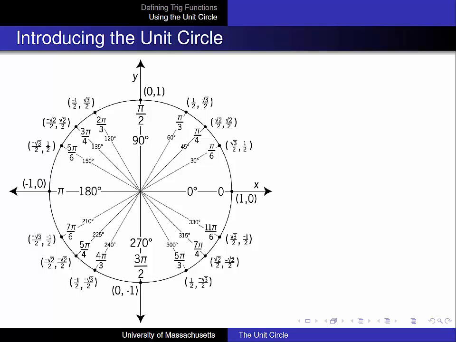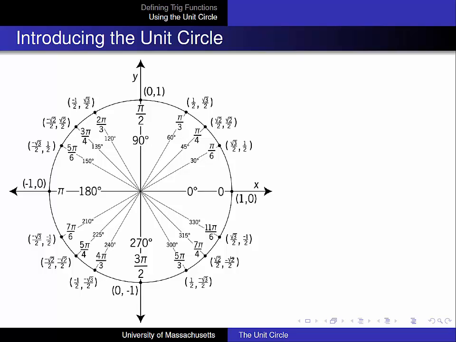And now, once we know what those coordinates are in the first quadrant, we can use them to find what the coordinates are of the points in the second, third, and fourth quadrant. So if we're looking at, say, the angle 2 pi over 3, which is in the second quadrant, you can see visually that this has the same second coordinate, or the same y-coordinate, as pi over 3. And the first coordinate, or the x-coordinate, is just the negative of the first coordinate of pi over 3. So for pi over 3, we have 1/2 comma square root 3 over 2. And for 2 pi over 3, we have negative 1/2 comma square root 3 over 2.